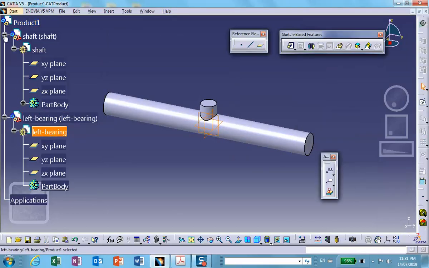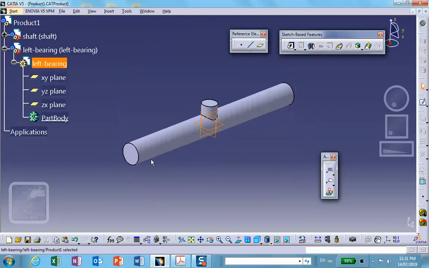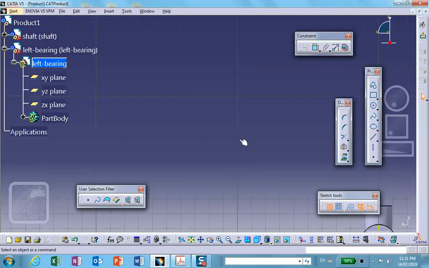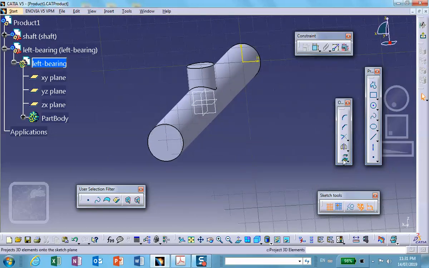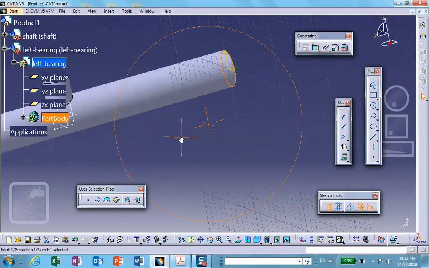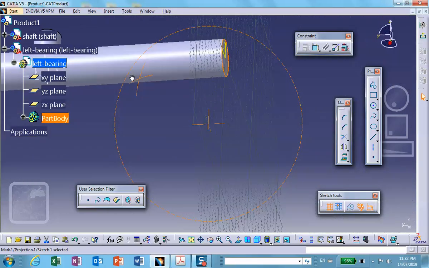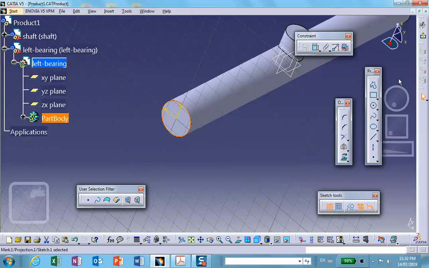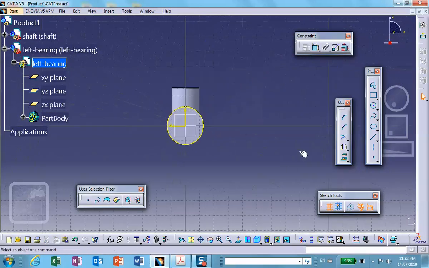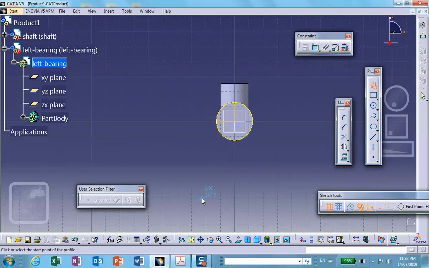On a convenient plane, I will sketch. First of all, let's project that circle, because the size of the hole is the same as the size of the shaft, and then we complete the rest of the bearing here. Something like this, perhaps. I'm going to clean it up in a minute.